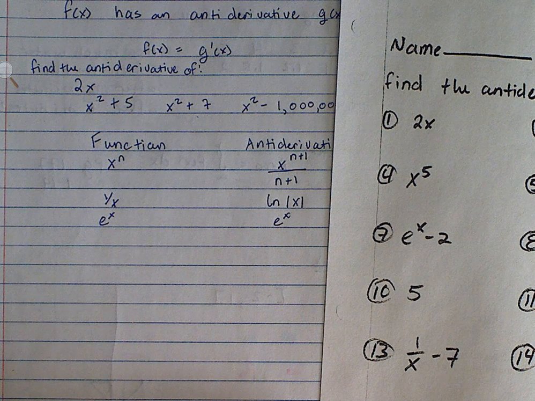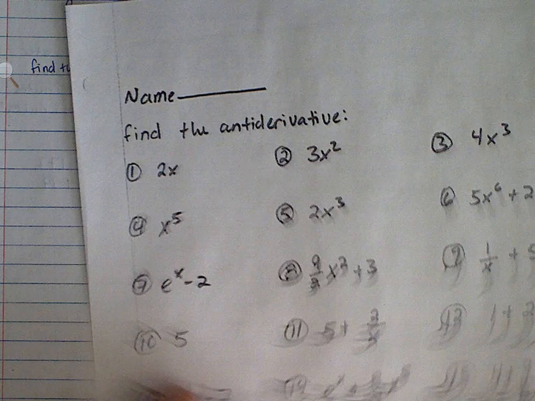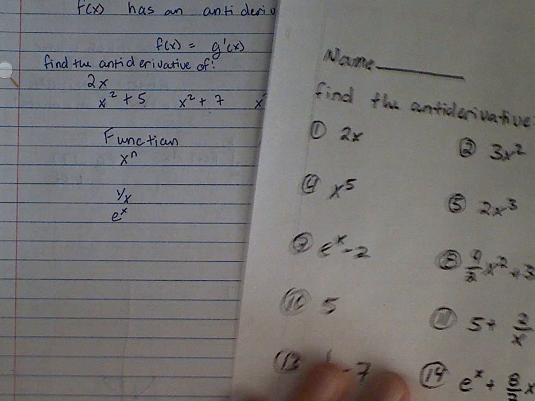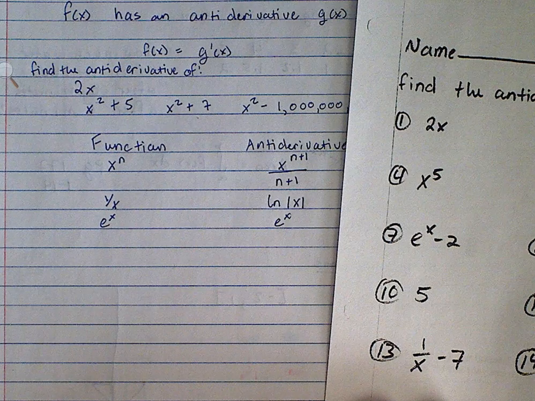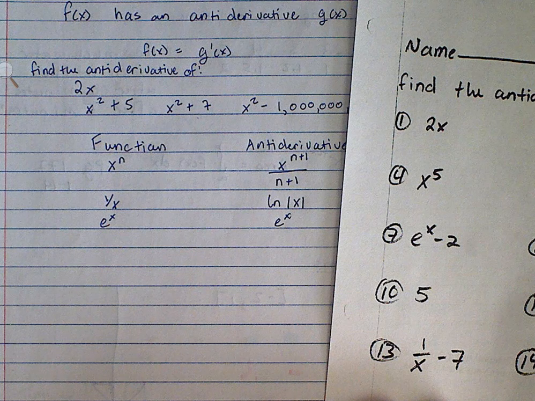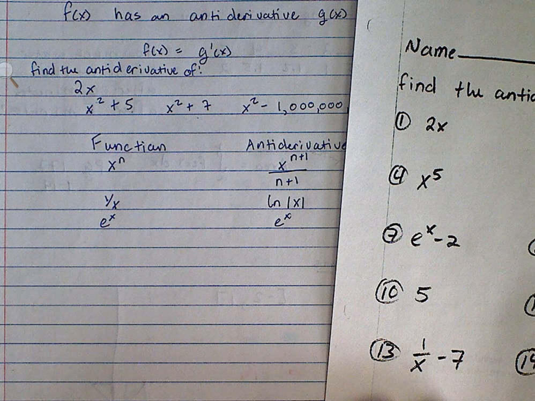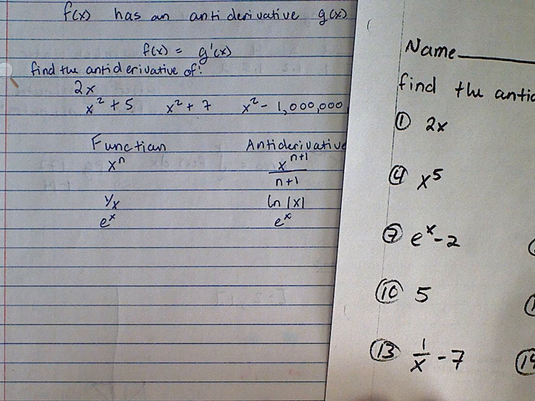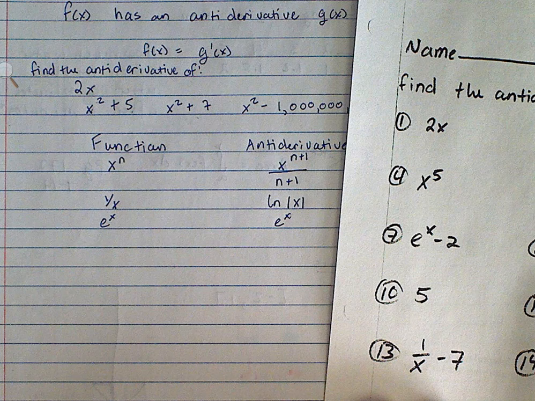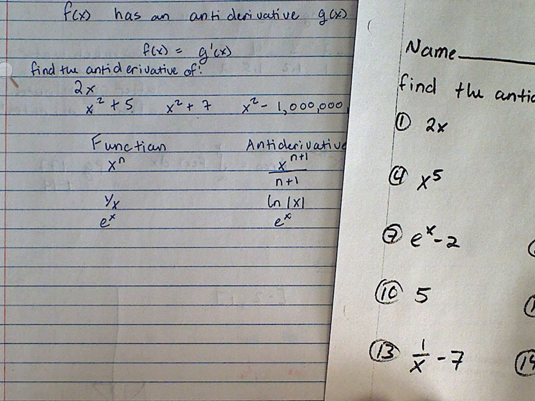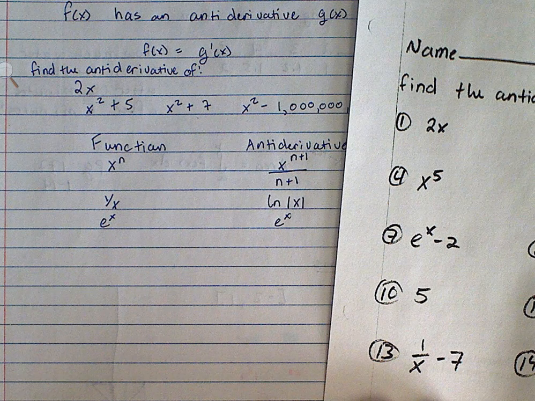So on 5, does that 2 go away? So let's look at what happens on number 5. So let's leave the 2 alone for now. Let's just focus on the x to the 3rd. So the x to the 3rd is going to turn into x to the fourth, and then it's all going to be over 4, and the 2 and the 4 cancel down to what? 1 over 2. So it's going to be x to the fourth over 2 plus c. Wait, why? Okay, let's talk about why.